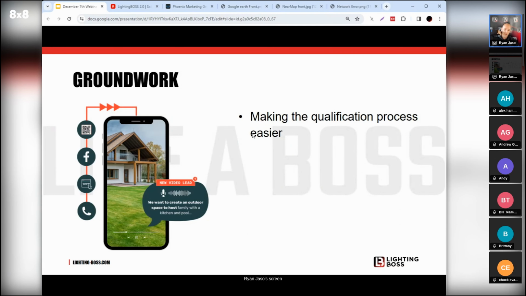Not sure how many of you are aware, but there's actually a program out there called Groundwork that can help with that, help with data collection, help with client engagement. Groundwork is available now, but we're also in the process of creating a similar program that's going to be available hopefully Q1 or Q2 of 2024. And the program that we're creating is going to tie into a CRM that we're developing, but I don't want to get ahead of myself, so more on that later.